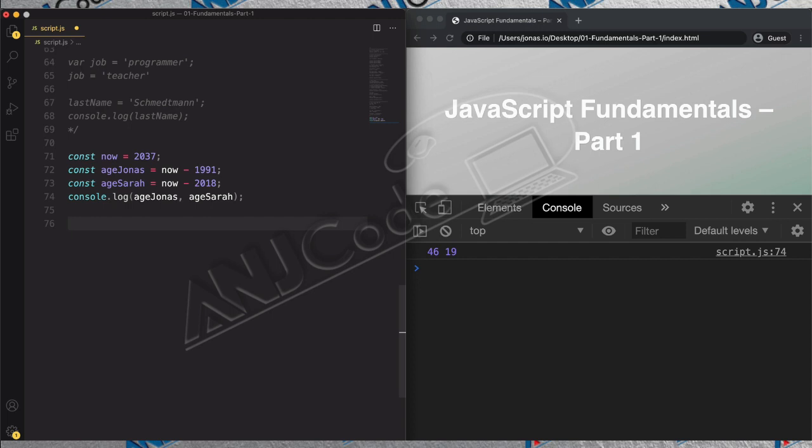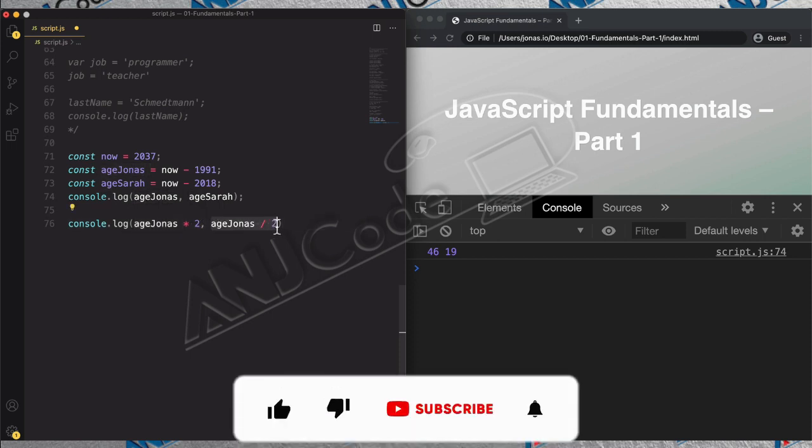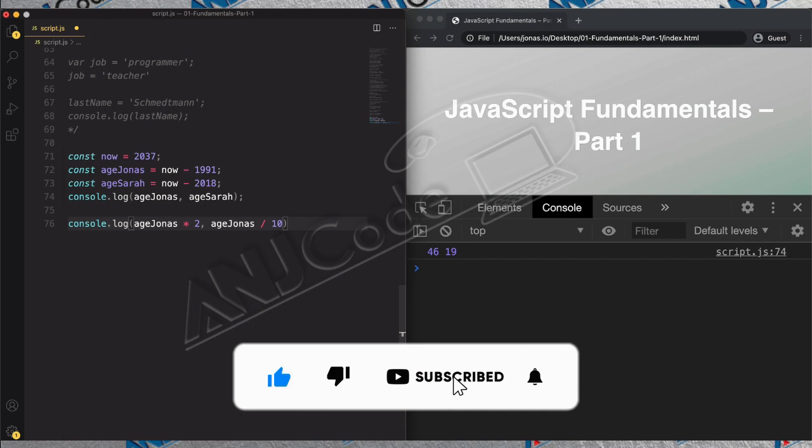And of course, we can use all kinds of different math operations. So let's say console.log, and now we could go ahead and do ageJonas times 2, so using this asterisk or star, or we could also do ageJonas and divide it by 2, and notice how these are two different calculations here. So one calculation and another one, or basically another operation. And that's because, as I mentioned before, we can log different values at the same time in one console.log. So here we are creating one value, and here we are creating a second value. Let's actually divide it by 10.